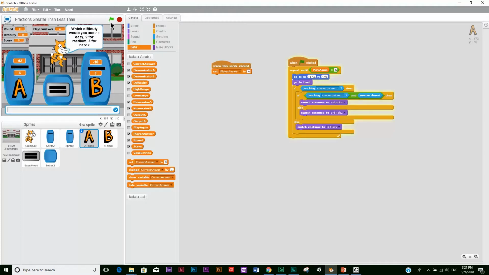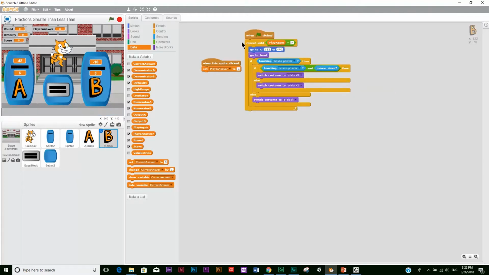You can see that right here while we run it. So if my mouse goes over it, you notice it turns yellow, which is the A block 2. So if you look at my code, A block 2 is happening. And then if I click down, it turns green. See it's turning green. I'm holding my mouse button down and it makes it turn green. That means A block 3 is happening. And if my mouse is not touching it at all, then A block, this one right down here, is what's taking place.